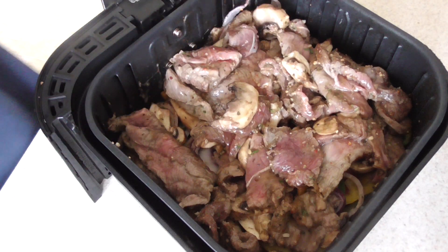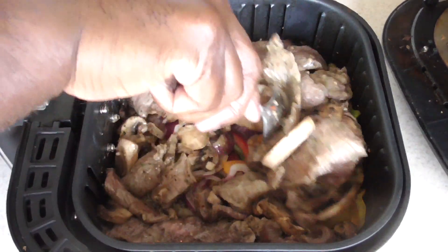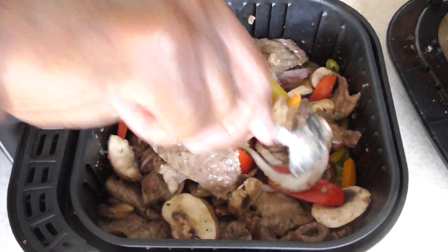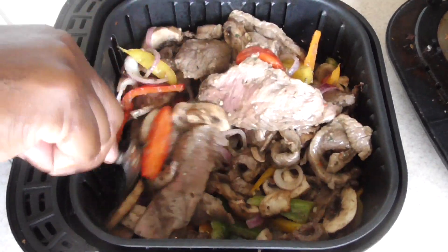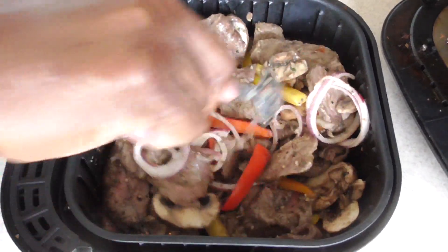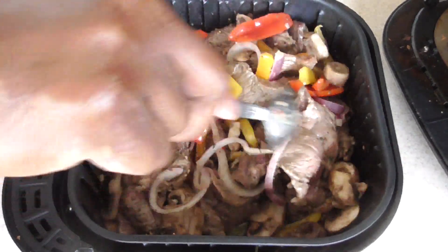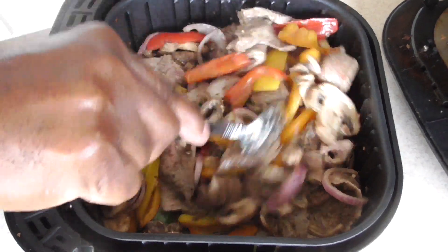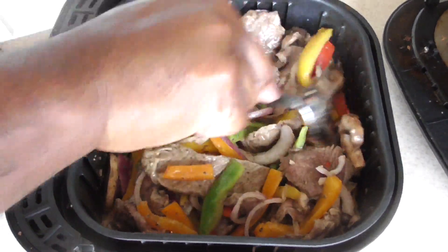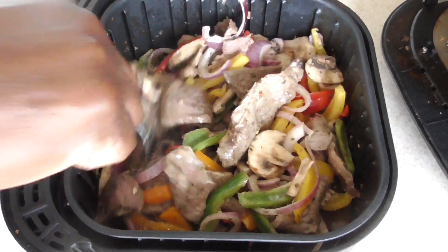I can't wait to have some. We've got three minutes left now. The meat is done to my liking, so what I'm gonna do is mix everything up on the bottom and make sure everything gets a good blast of heat. I'll mix it up as best I can. We're gonna give it a final blast at three minutes — all that juice — and we should be good to go.